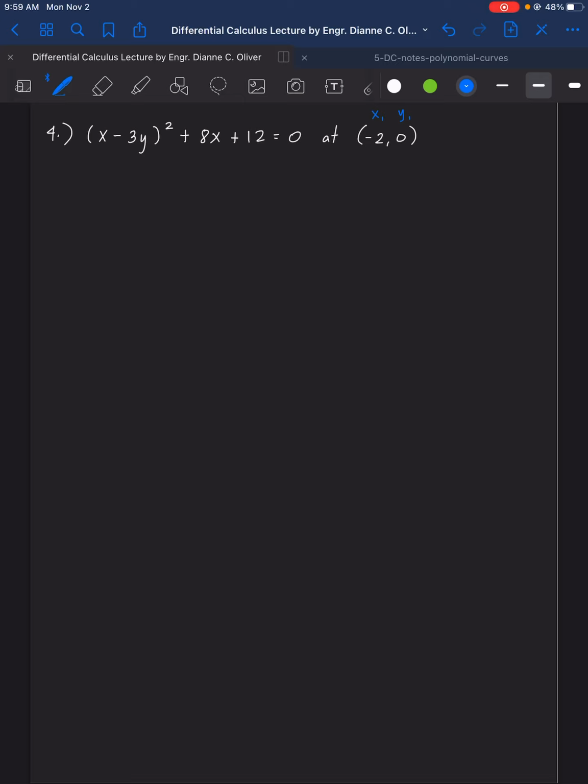So, what else is missing? We will be looking for the slope. To solve for the slope, we will be solving for the value of y prime of the equation. So, solution: we bring down the 2, copy the base, you recall this portion. If you observe, this is going back to the topic of implicit differentiation. 2 minus 1, then derive the base. What is the derivative of x? 1. Minus, what is the derivative of 3y? So y here is dy over dx, so this becomes 3y prime. Plus 8. Plus 0 equals 0.